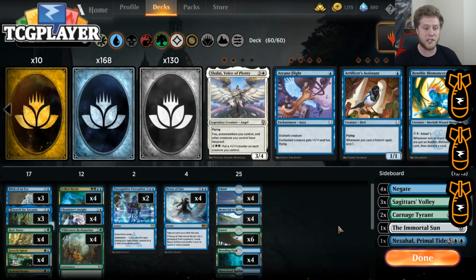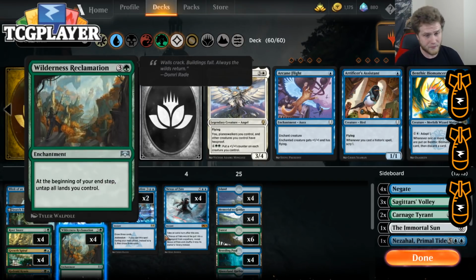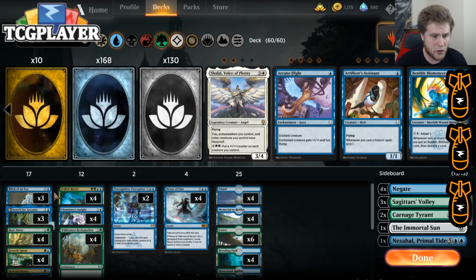And maybe just traditional Sultai is still not great. After sideboard, they just have so many tools to beat you. But then again, their Wild Growth Walker package is just irrelevant against you. It does almost nothing. So maybe this deck is just set up very well for the metagame. And who knows? So we'll go through the spells here.